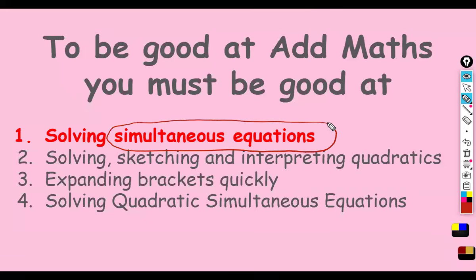My assumption here is that everyone here has met simultaneous equations in school. And my impression is that most people, even though they did it in school, usually don't understand it properly, or they could do it, but they can't do it fast enough.